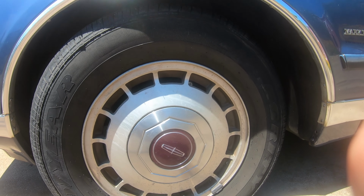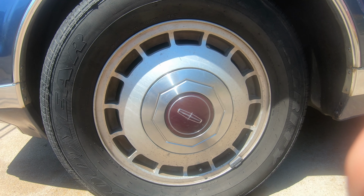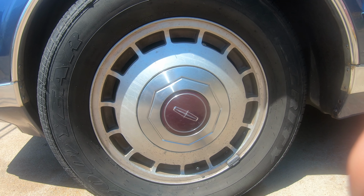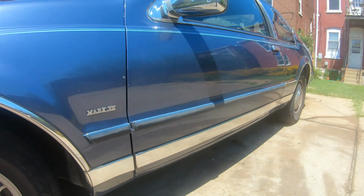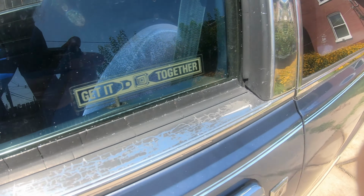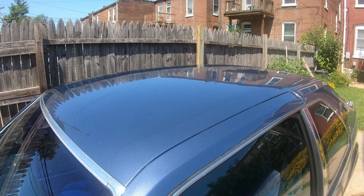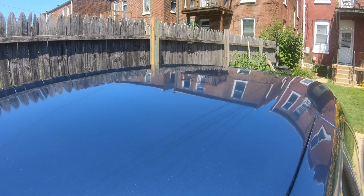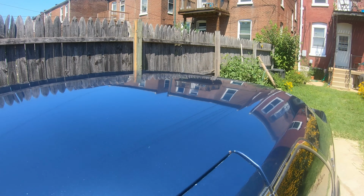Next order of business is gonna be to clean up these wheels. I haven't touched these at all since we got the car, but I believe they could look a little nicer. A little bit of TLC. I got the driver's side. Rub strip is the same over here. Let's get another view of the roof. See that shiny reflection now of the house. The trunk lid had a little bit of the issues too, but not nearly as bad as the roof. Somebody really screwed up the roof.